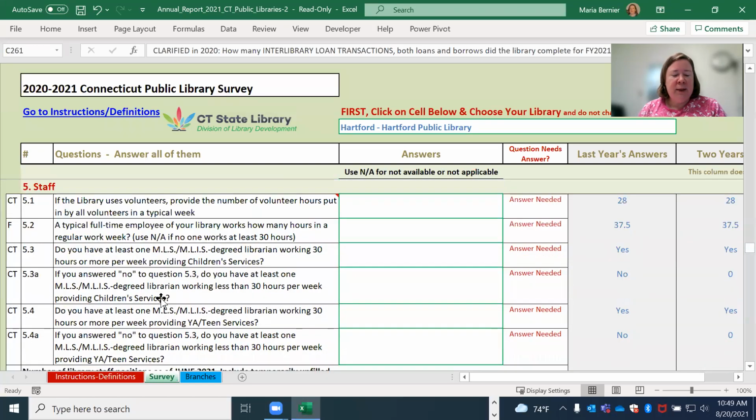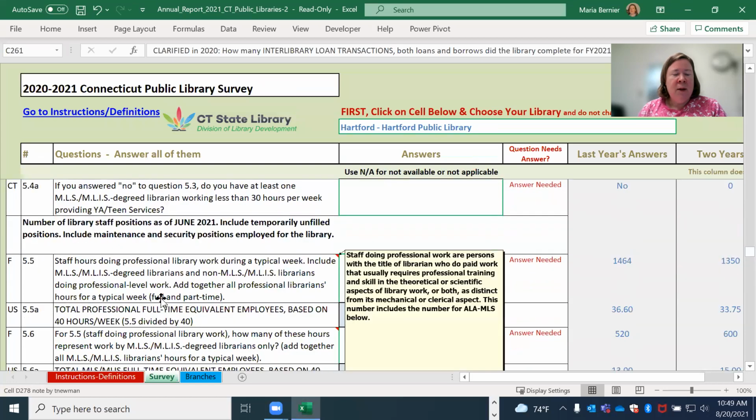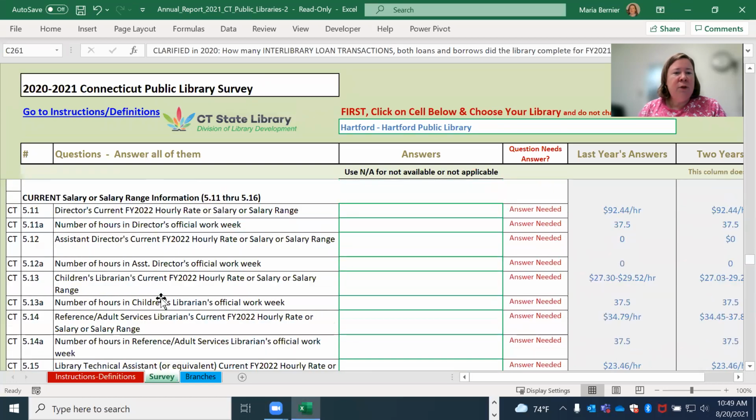All right, we're scrolling down to the staff section. This really gets a lot of use by people. I know it can be a little weird to enter everybody's salaries in here, but this is a section that a lot of people find to be very useful, particularly if you're in the position of being able to advertise for an open job or create a new job.